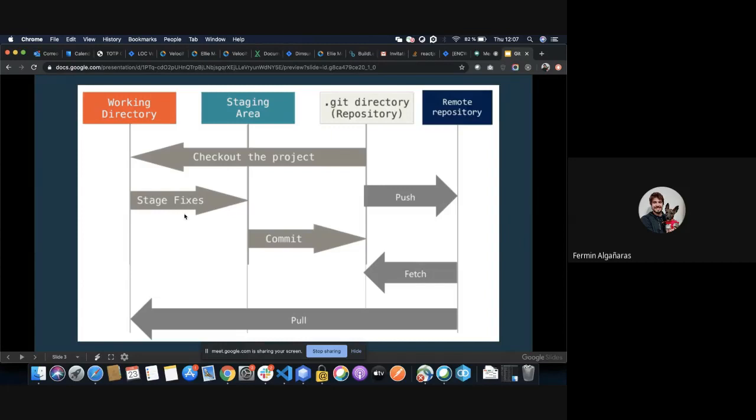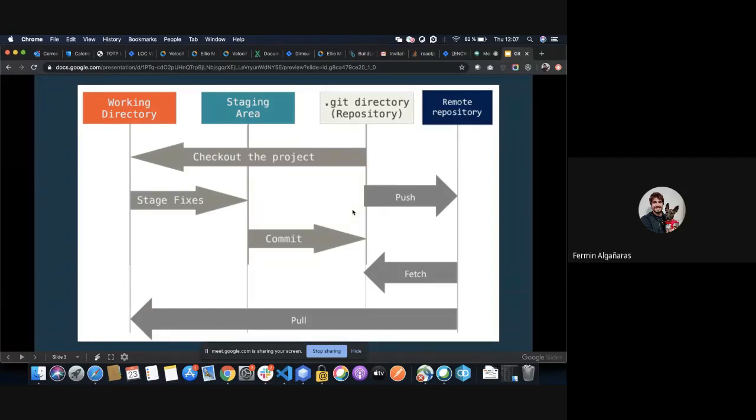So the working directory is the folder on your computer that holds all the files related to the project, and files within the working directory may or may not be managed by Git, but Git is aware of them. The Git repository is the .git hidden folder inside the project, inside the working directory, that contains the commit history.